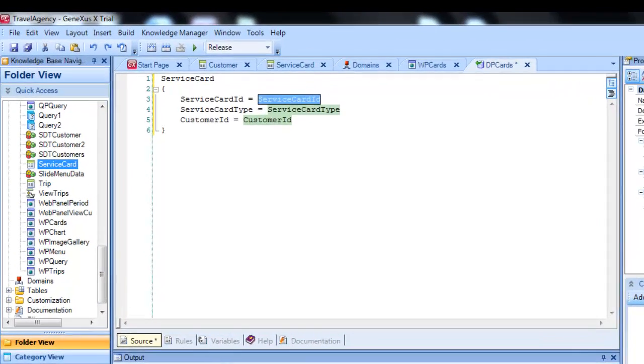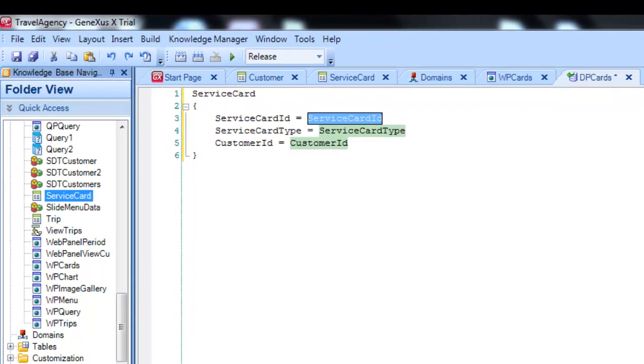What do we see now? A syntax identical to the one generated when we drag a structured data type over the source of a data provider. And we can also see that we can apply this to drag a transaction that was declared as business component.